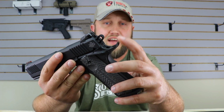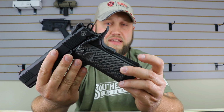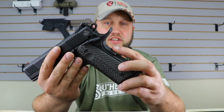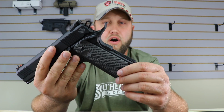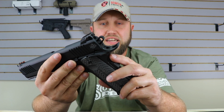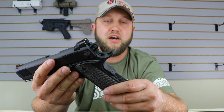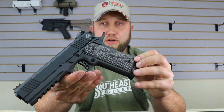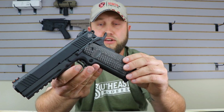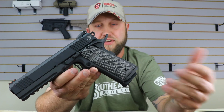You do have a nice extended beaver tail, and the grip safety does have an enlarged memory bump on it, so it does give you a good purchase on the gun. It allows you to get really high up on the gun, again, to get a good grip on it and to help you shoot the gun a little bit better. Now the grips on this thing, again, aid in helping the shooter control the gun and be more accurate with the gun, stuff like that.